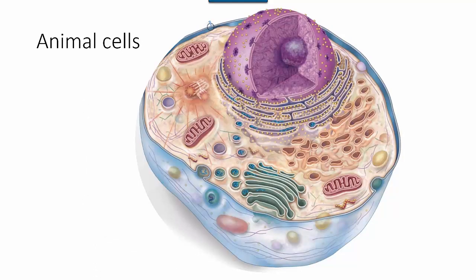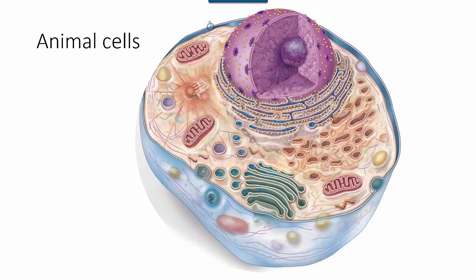Animal cells have many structures in common with plant cells, but there are also some key differences. For starters, you'll notice that there are several structures missing. Animal cells lack a cell wall, causing them to have a less rigid and regular appearance than plant cells. They also lack chloroplasts and cannot undergo photosynthesis. And though they may have small vacuoles for storage, the large central vacuole is missing.